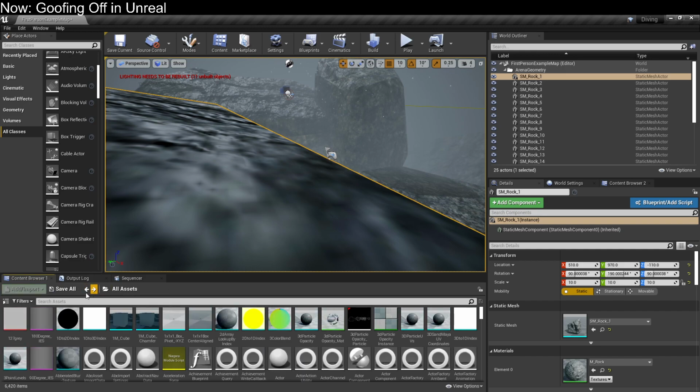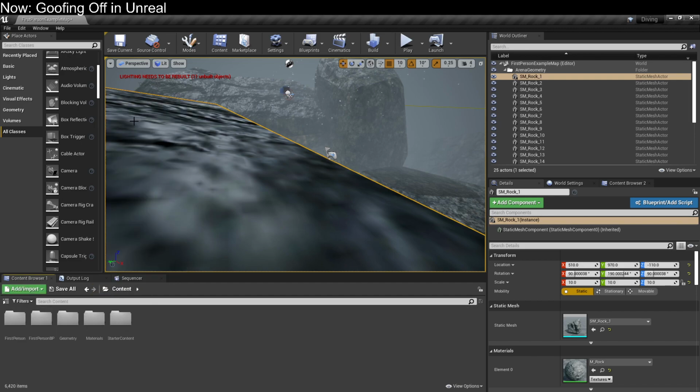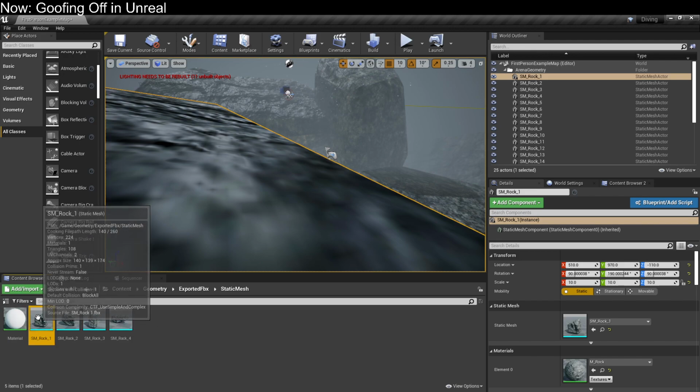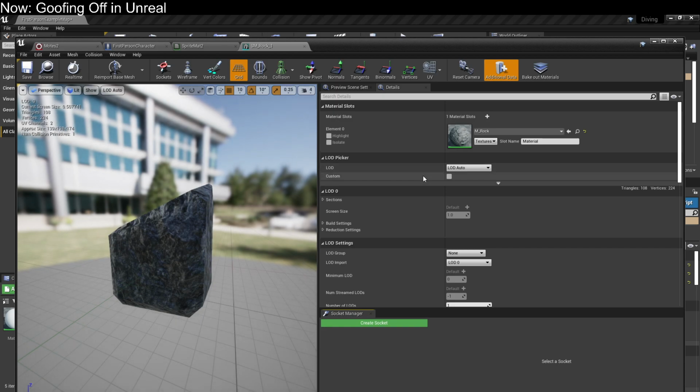How do I go up? All assets. I don't want all assets. I just want to go up. How do I go to the default directory? Here they are. Just pop them open here.